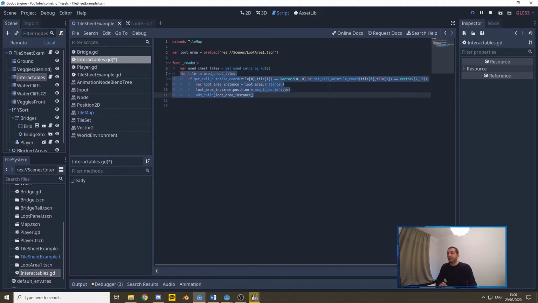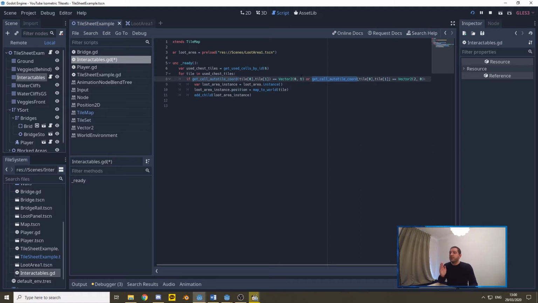But now we're putting it in a for loop so we can go over every single one of them. So for every tile that is being retrieved by this array, and remember that's an array of vector 2s based on the grid cells, we're going to be inputting that first in an if statement, that if the tile's x coordinate and y coordinate is equal to either vector 0, 0 or vector 2, 0, basically, which means that these two vector 2s, based on our grid map that we retrieve the coordinate from, these are the two closed chests.